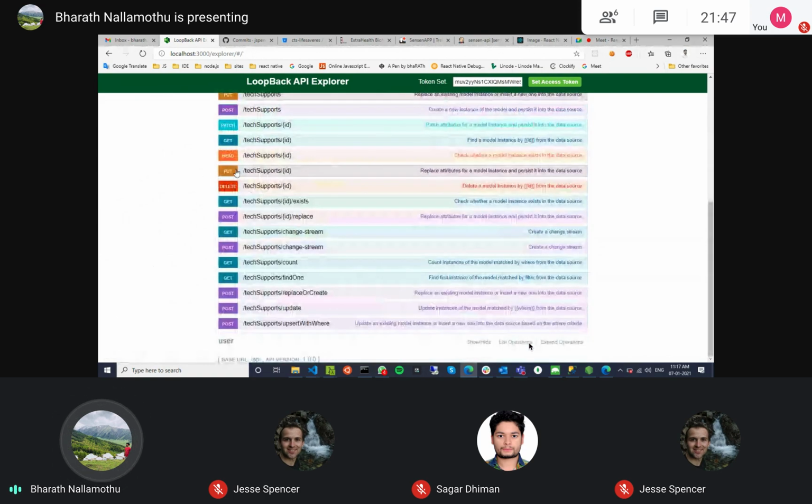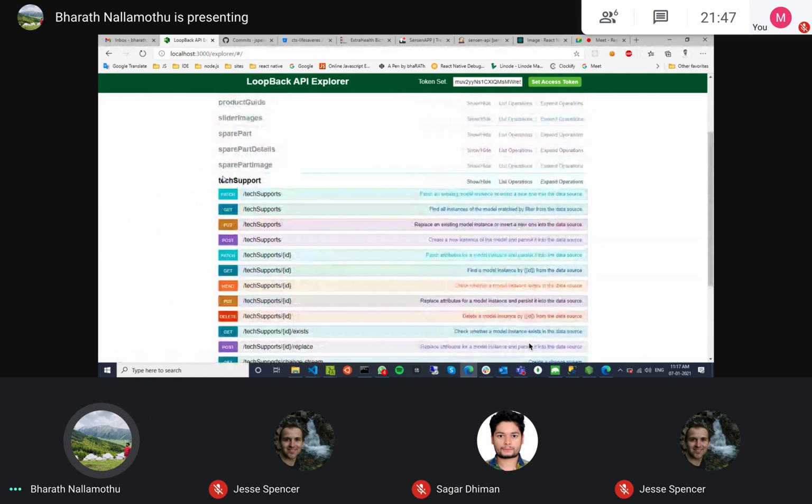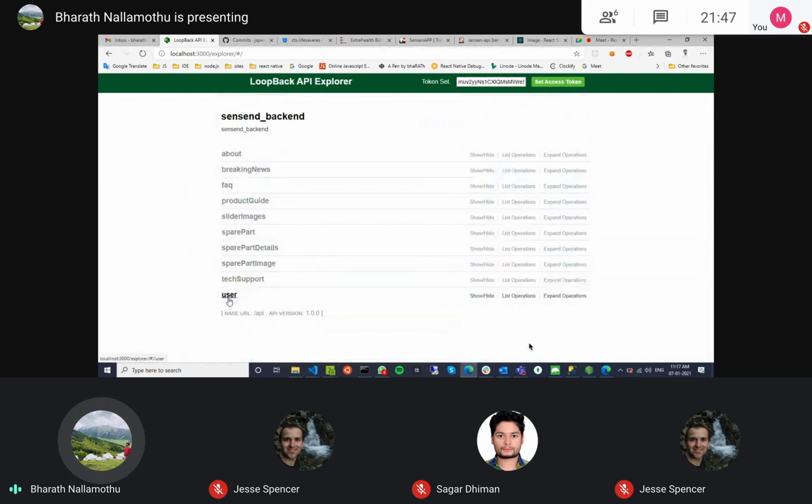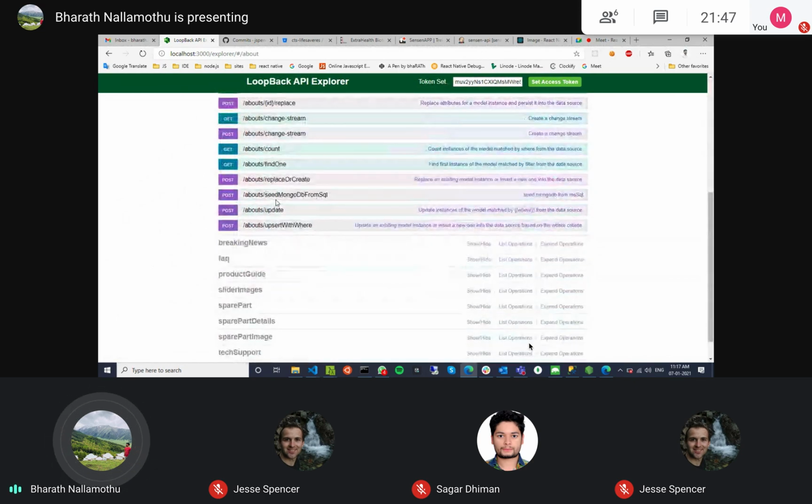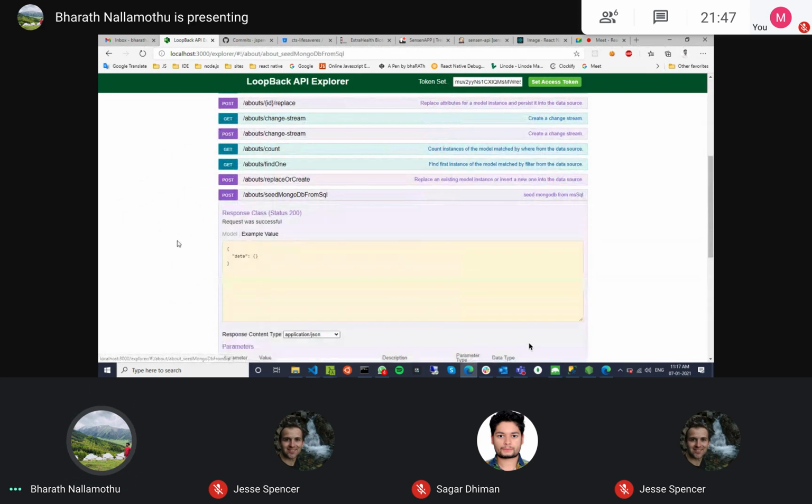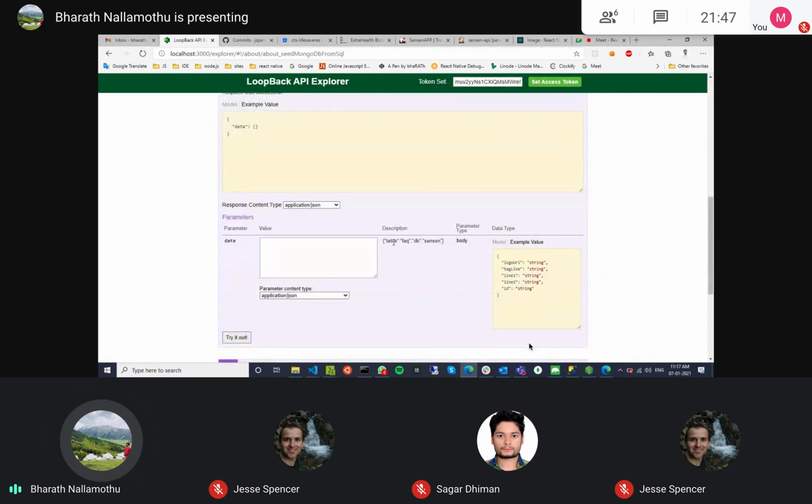Okay. And we have to use the post call to seed the data. And finally, the user one I already explained to you, and the migration script is here. So seed MongoDB from SQL DB. All we have to do here is mention the table name and the DB name. It will search the DB name in the MySQL server or MSSQL server, go to that particular table and fetch the data from MySQL, and it will create the same table name in MongoDB, and seed data from the MySQL server database to MongoDB.